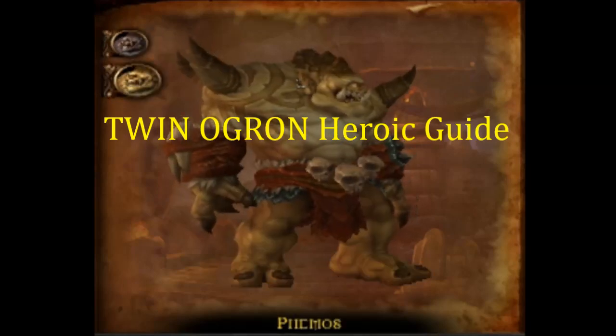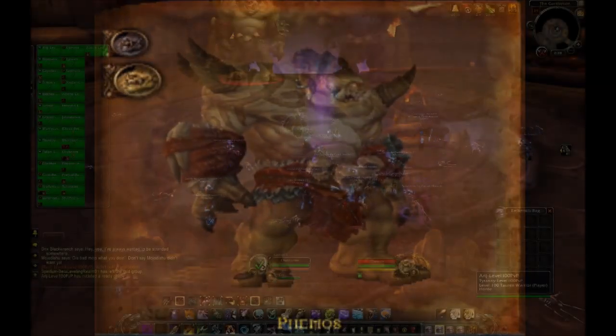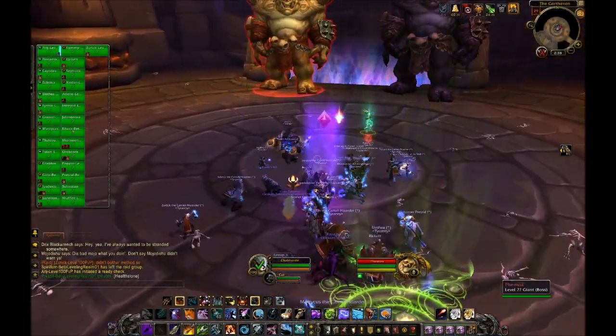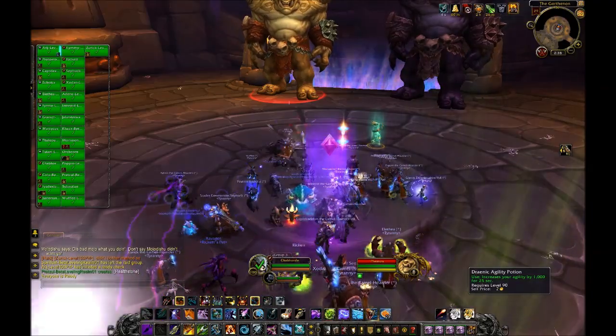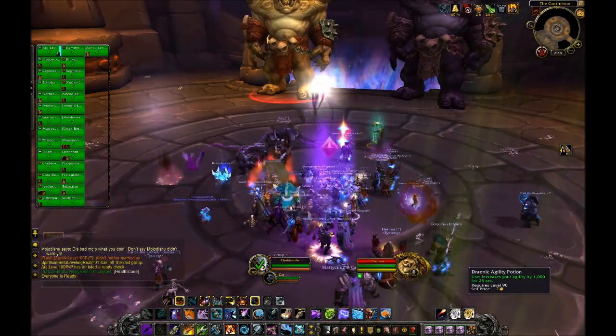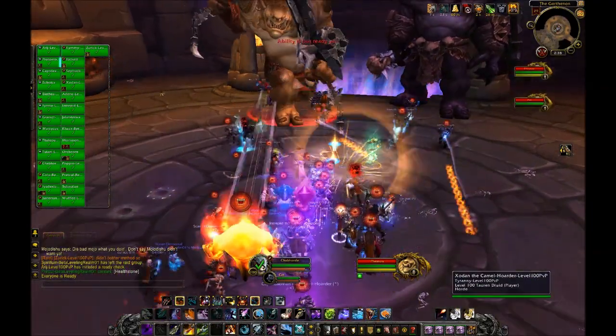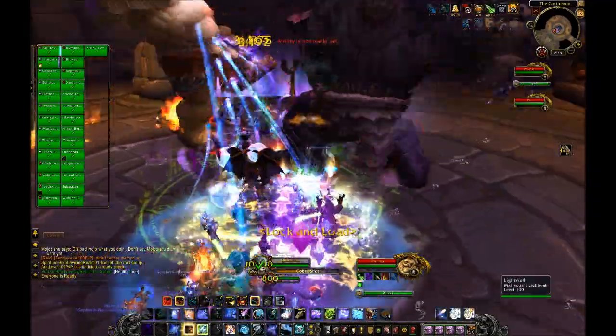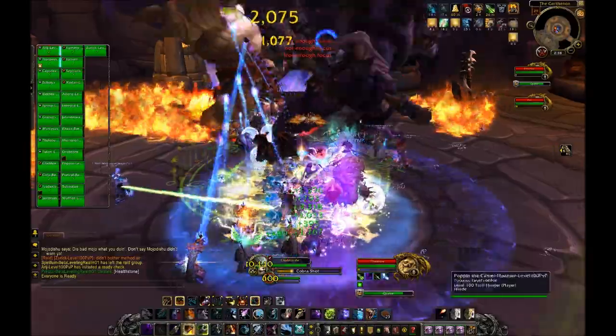Warlords of Draenor beta testing continues on with some more heroic mode bosses, namely 2 in 1. They are the twin Ogron, Pol and Phemos. Unlike most dual bosses or council-style fights, these bosses do not share a health pool, so you do have to decide which one of these ugly mugs you want to take down first.